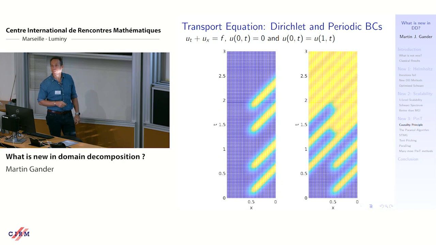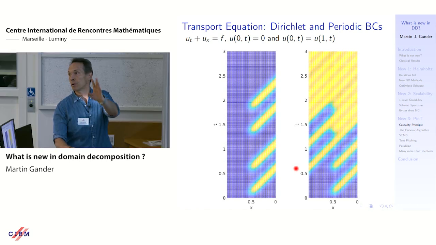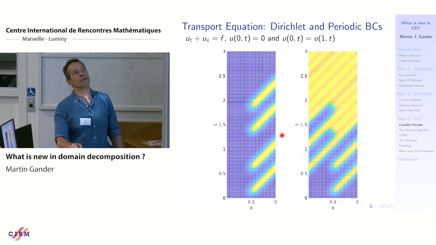This is an advection equation with the same source. It's a transport going from the left to the right. So you transport from the left to the right, same source. It goes out of the pipe. It leaves the pipe. You put some more dye in, it goes out. Some more dye in, it goes out. This is the equation u_t + u_x = f.